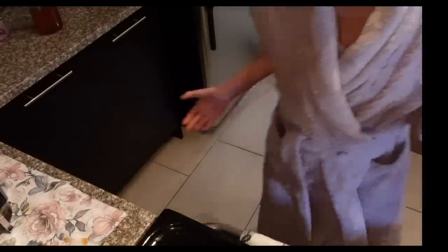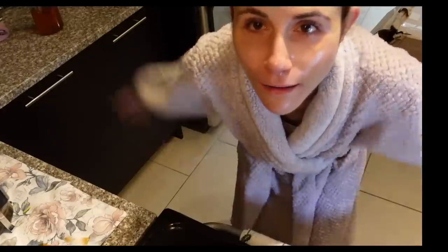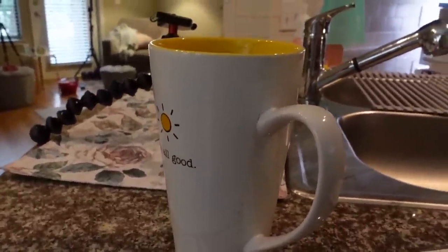My mug had a big crack in it! Good thing I caught it. Can you see that crack? I think I know what happened. Yesterday, I knocked it over on the countertop and I thought, oh gosh, did I break it? And I didn't see a crack, but I think I may have weakened it a little bit. And then when I put it in the dishwasher, I think that is what did it in. But good news, Mickey came in clutch.